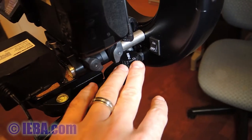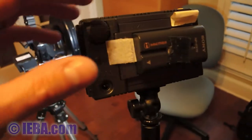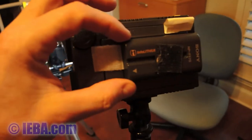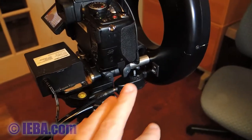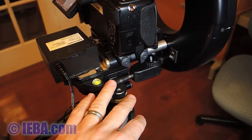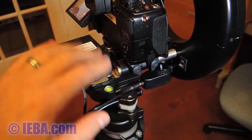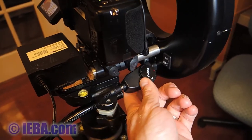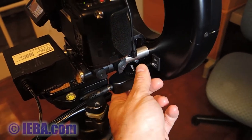I prefer to have the dimmer built in, as I have it on other lights like the Z96, which has the dimmer built into the light as well as the on-off switch, and that runs on standard Sony infolithium batteries. This does not — this runs on 12 volts, so a 12-volt power supply or a DTAP can feed it. The dimmer is an add-on, not built into the unit, so you can take it out and have it full on the whole time, or dim it with this dimmer.